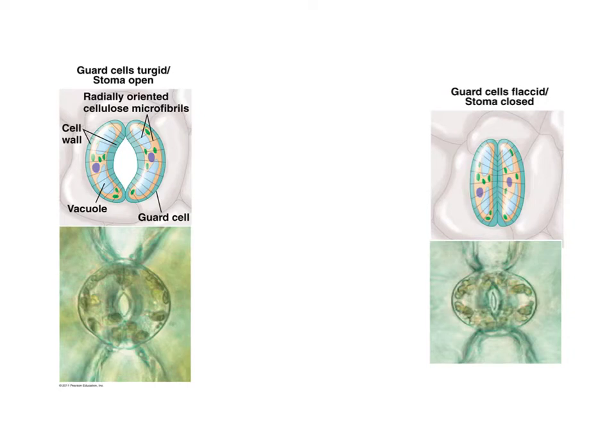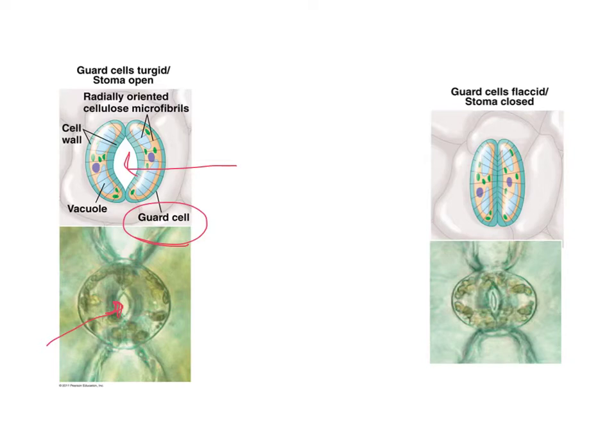So remember, the stomata is the actual hole in the leaf, on the bottom of the leaf, that pore. Okay, and the stomata is surrounded by what are called guard cells. And so, like I said, the stomata is the actual space. It's the hole. It's not really a thing. It's an opening, it's air, it's a space. And so it's surrounded by these guard cells. And so the guard cells control whether that stomata is open or closed.